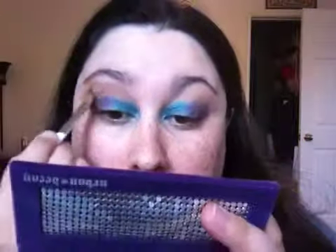Next I'm going to put Nutty by Wet n' Wild — it's a really pretty taupe-y color — and put that in the crease with just a regular brush. That will keep it pretty neutral. It's a little darker than I thought it would be, so I'm going to put some other colors over it. I thought it's a really pretty taupe-y champagne-y color. I love it, it's gorgeous.